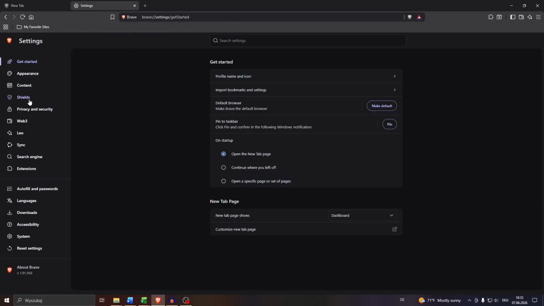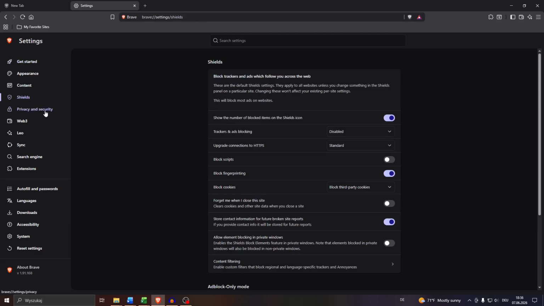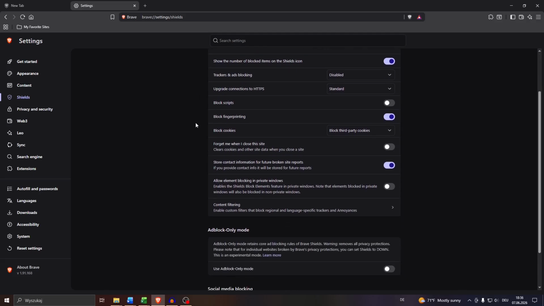After that, navigate to Shields, because most other browsers feature that option in the privacy and security section. On Brave browser, you'll find it under Shields. Here, what you want to do, guys, under this option, scroll down a bit, and here you can set a rule or behavior for ad blocking by clicking into the drop-down menu and choosing one of these options. If you'd like to turn it off, switch to disabled, and that is going to disable the ad blocking feature.